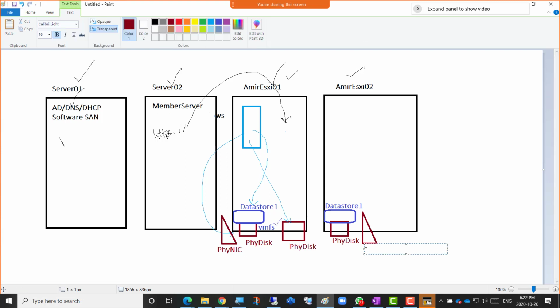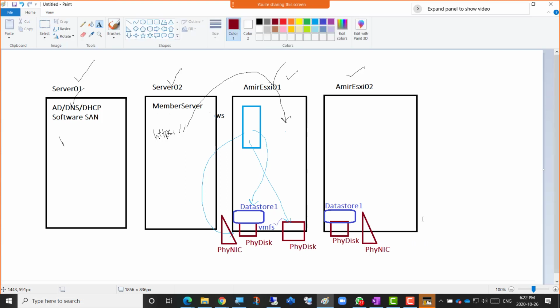So you would have HP, Dell, IBM physical machines, on top of which you would have hypervisors installed, right? The rule of thumb, always remember, maybe I've mentioned this in previous classes as well, is that a virtual machine cannot use a raw disk unless you format it with VMFS and partition it with a data store. Also, a virtual machine cannot directly see a physical network card. It cannot directly connect to a physical network card. So what does it connect to?